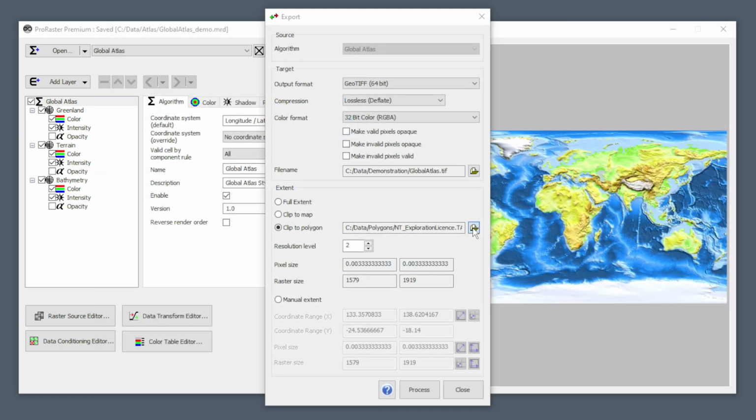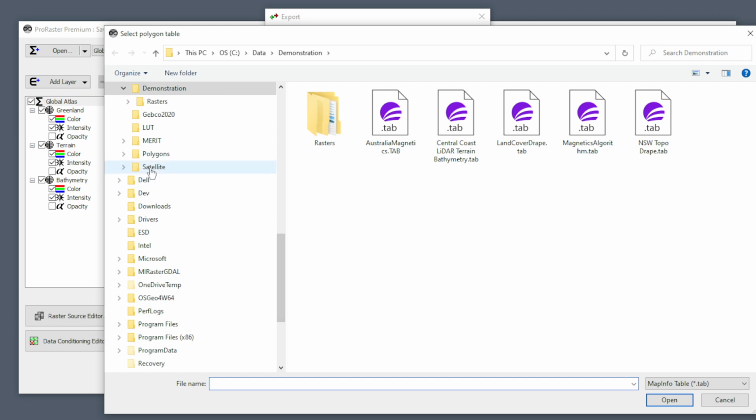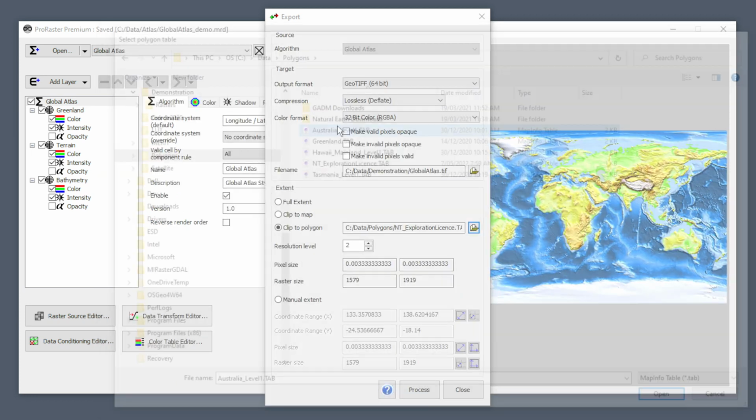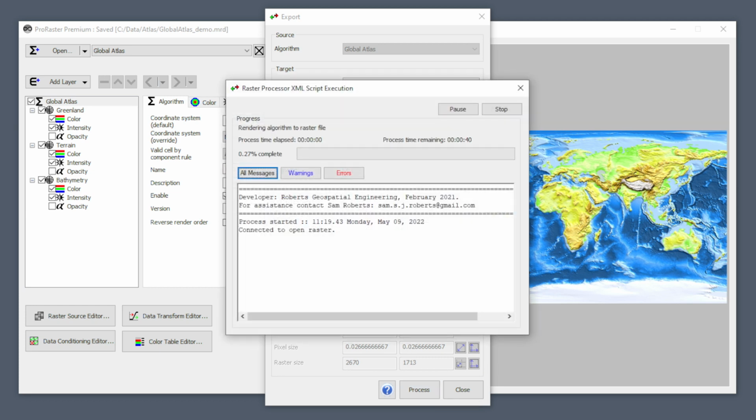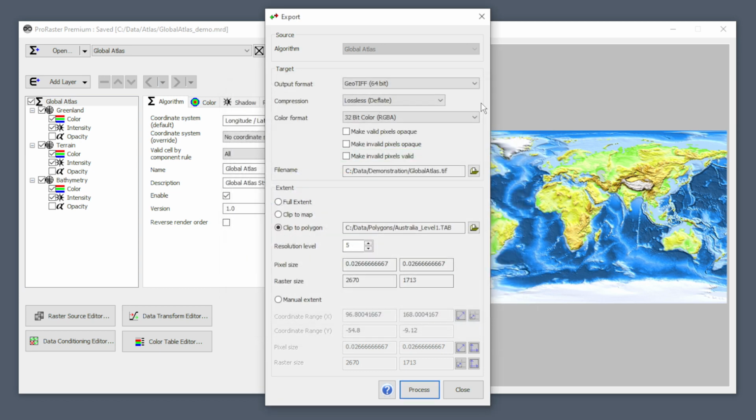Okay, I'm going to load the polygon. This time I want the Australia polygon. I'm going to choose some resolution level that's reasonable, maybe a little bit more. Now let's hit process. It's worked a little bit harder, but it still didn't take long.